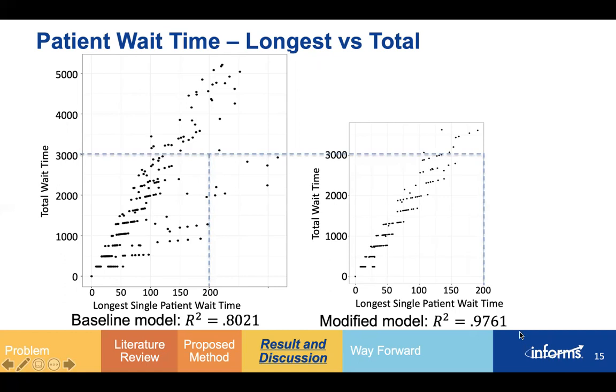So what is the benefit of having a higher correlation between the two? When the correlation between the two measures of wait time is high, we can analyze and improve the network efficiency by only dealing with one of them. This can help us reduce the number of objective functions of the model. And in this way, we can make sure that when we reduce the total wait time, most of the patients can benefit from it.